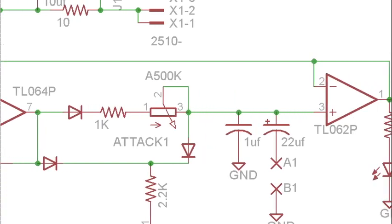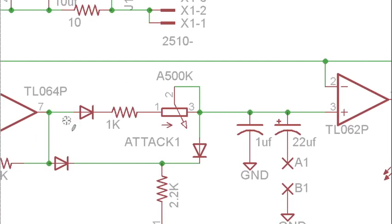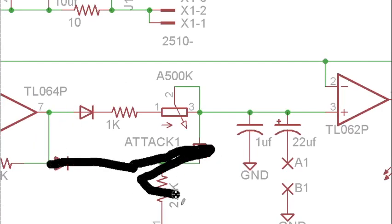It going positive to negative, what does that actually do? Let's take a look at that. So for a second, let's ignore all of this, and let's just look at charging the capacitor. When it has a positive output, this diode is going to allow current to flow through this 1K resistor and this 500K pot to charge this timing capacitor here.